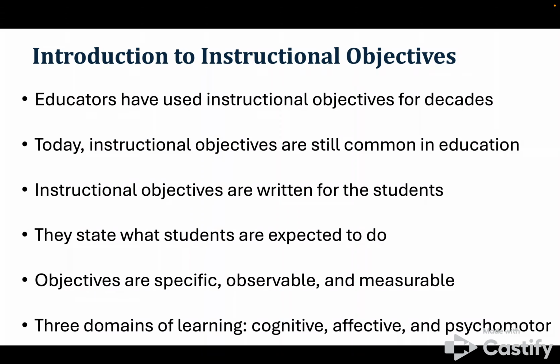Before we discuss Bloom's taxonomy, we must first understand instructional objectives. Instructional objectives are statements written for students that describe what they should be able to do at the end of a lesson or unit of study. Educators have been using instructional objectives for decades, and they continue to be an important part of education today. Objectives tell students exactly what is expected of them. Objectives are specific, observable, and measurable so that teachers can determine whether learning has actually taken place. Objectives can be written in 3 different domains: the cognitive, affective, or psychomotor.